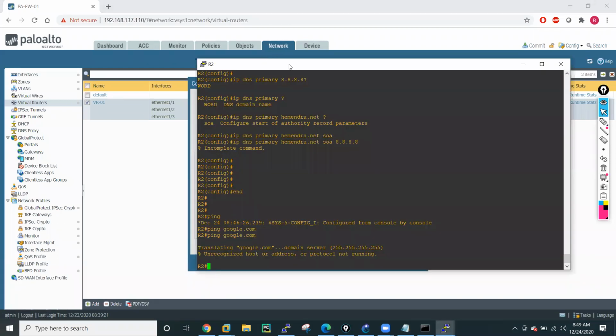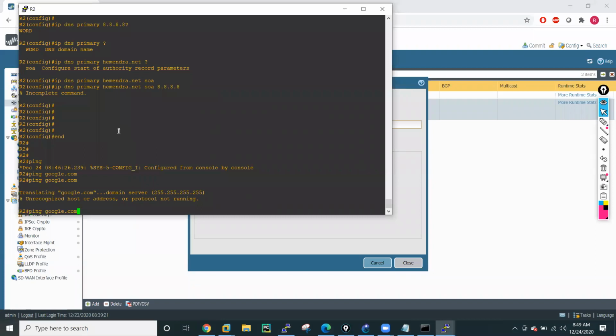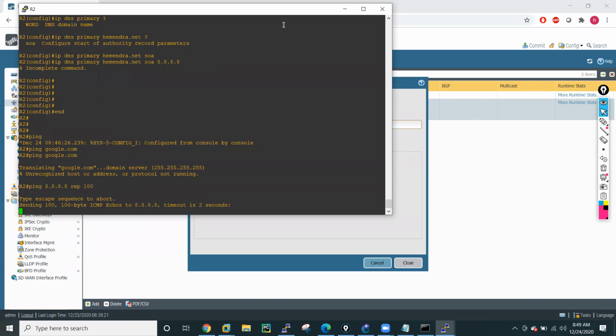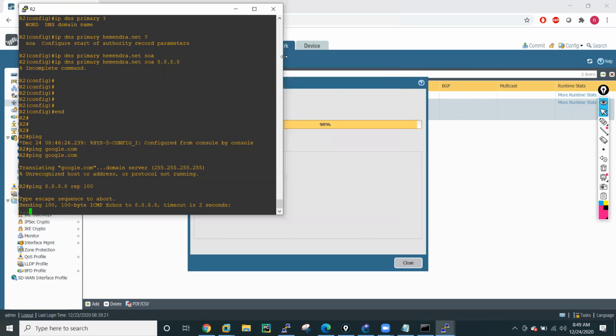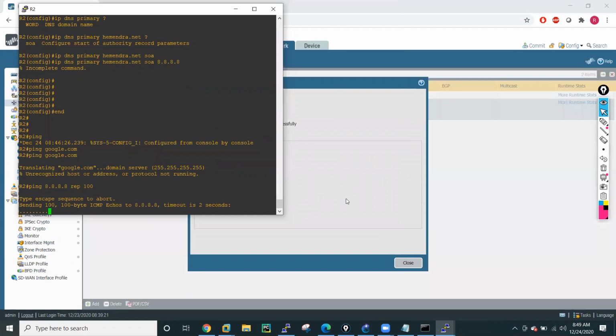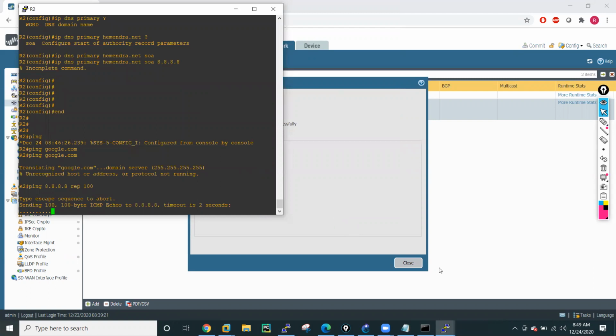And on R2, I'll initiate a ping to this one with a repeat count of 100. Let's see. This ping should work. If it does not work, then we need to check. So the commit has succeeded and the ping is not working, right?